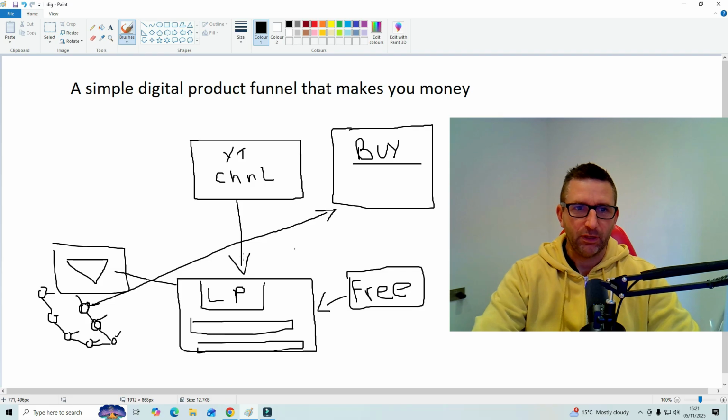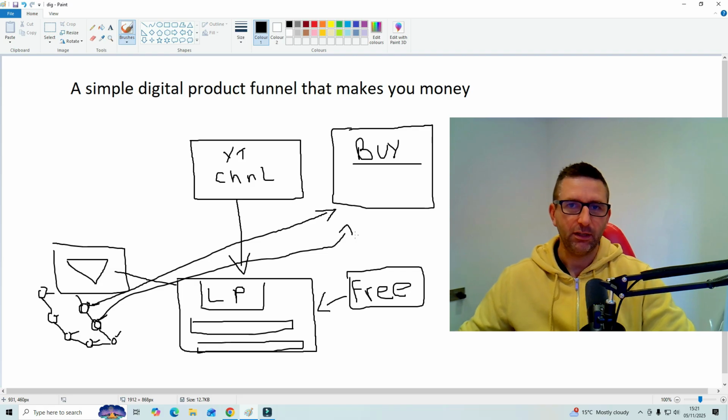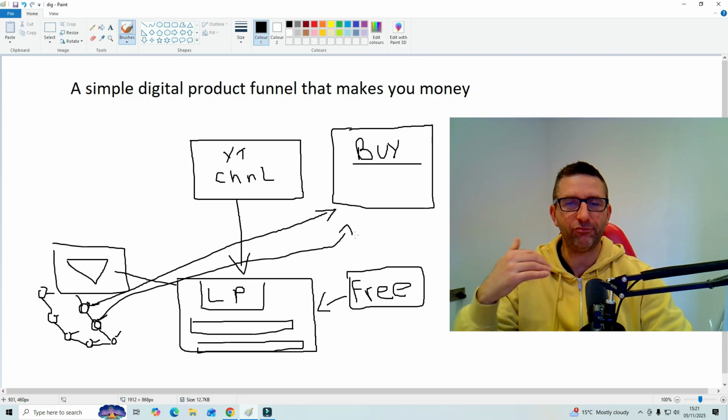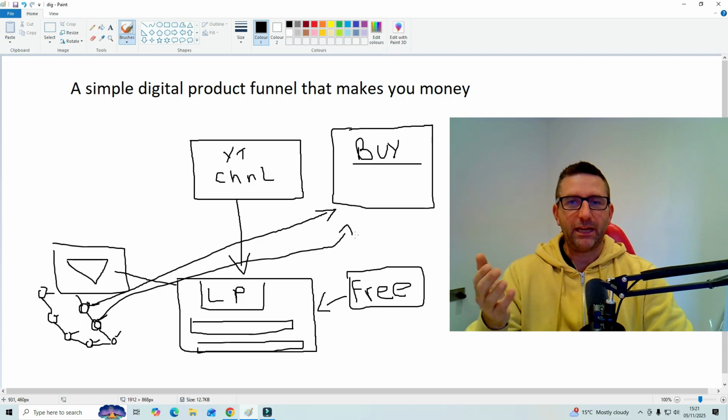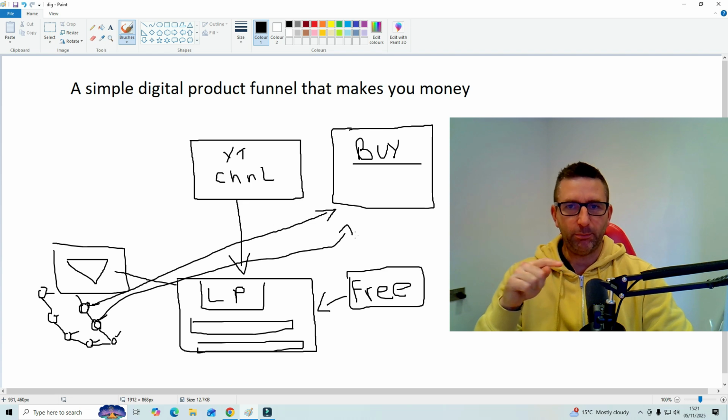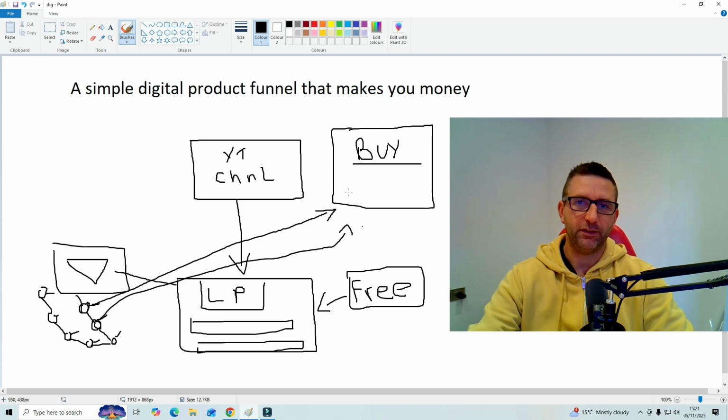So going from the email follow-ups over to the sales page, this is what you can do. Whatever digital product you want to sell, you can do the exact same thing. From every email follow-up that you have, you can send people over to your sales page, and this is where people can actually buy your product. Yeah, this is how you make money.